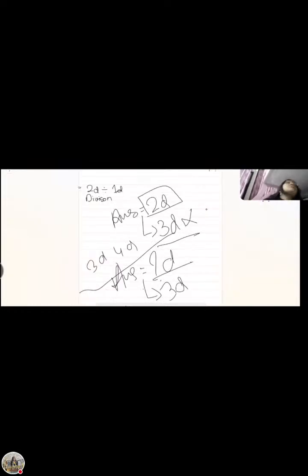Any other doubt in any example, like 2 digit divided by 1? No. Okay, very nice. That was all. This is a very easy concept. If you learn this concept, you will know 3 digit also, you will know 4 digit also, and so on, like 5 digit, 6 digit. All of you you'll know. Okay, because same formula, just the digits increase. Okay.